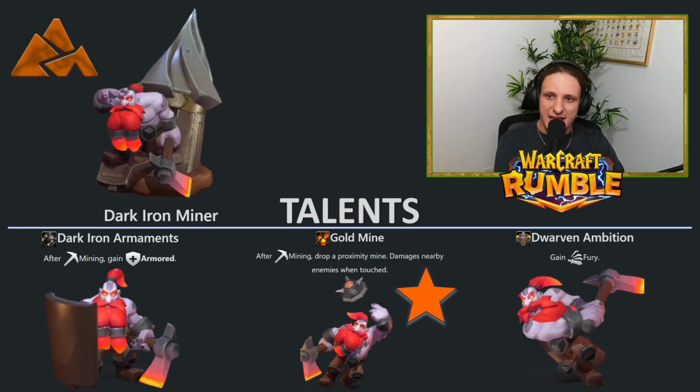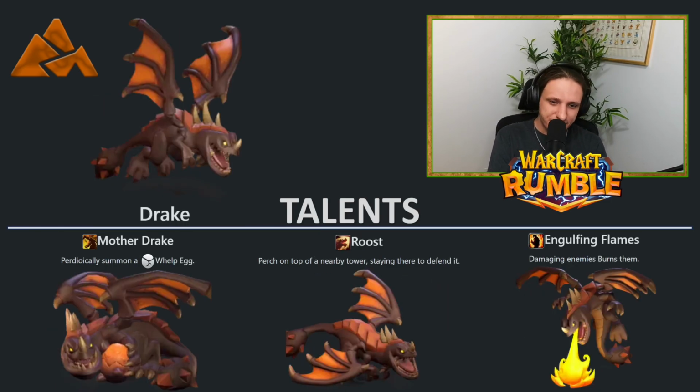Next up, we have the Drake. The Drake's first talent is Mother Drake, where she periodically summons a whelp egg. I think whelp eggs are really good. Obviously, they're better when they're bunched together. But this is basically free value for just picking a talent. So I think this one is very good.